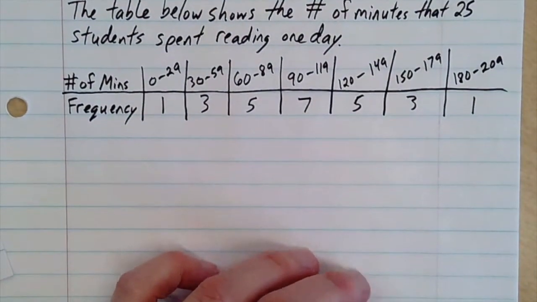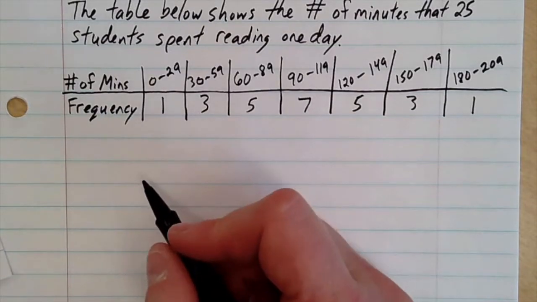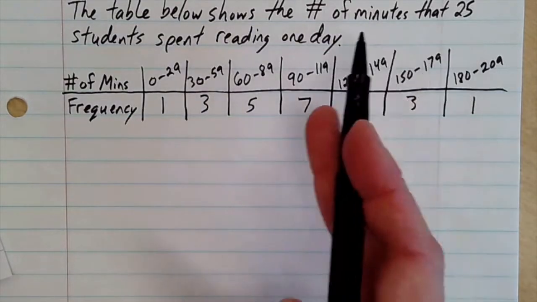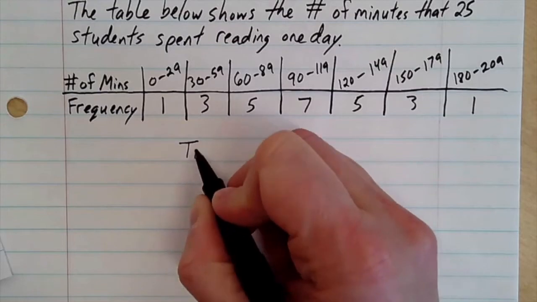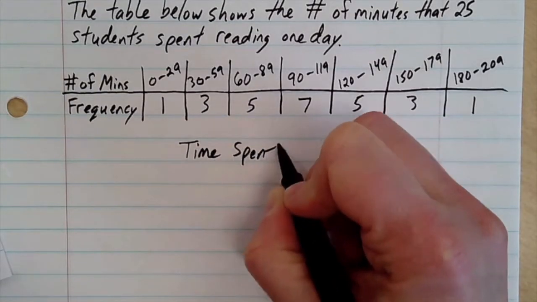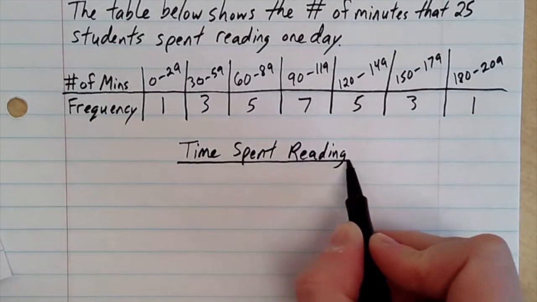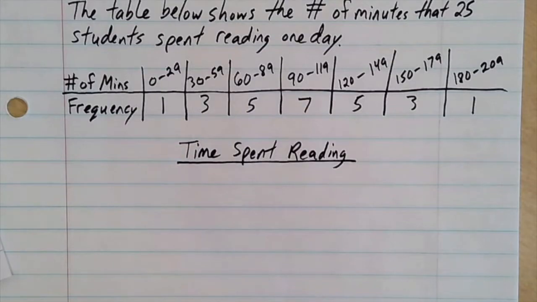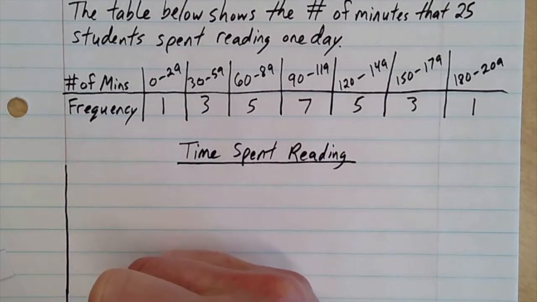Let's give you a chance to make your table, and I was trying to make those so it all fit on one line so you don't have to go to the next one. So if you're going to draw your histogram, it has to have a title. This is talking about the number of minutes that 25 students are reading. And so the title could be something about time spent reading, something like that. So my title is going to say time spent reading. So you need a title. If I ask you to draw a histogram, you need to know it has a title. We have to have an X and Y axis, so I'm going to trace the red line, and I'm going to use that as like my coordinate grid here.